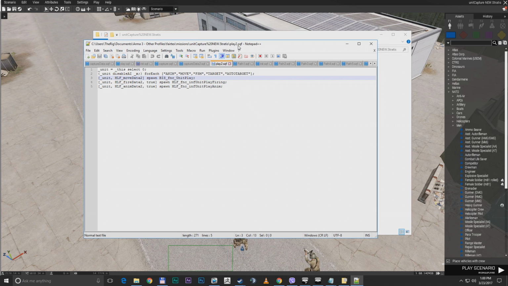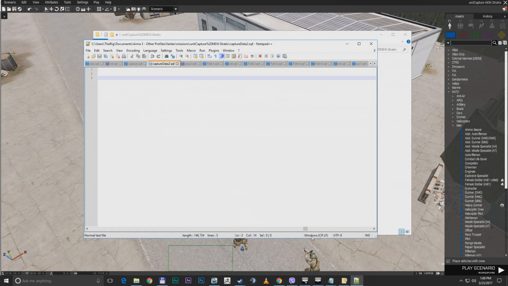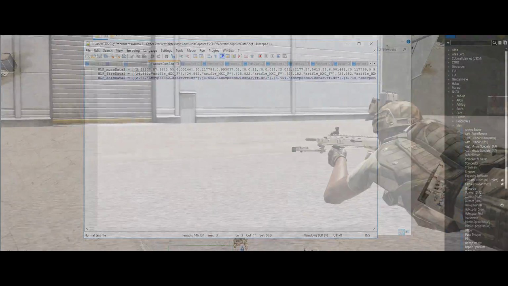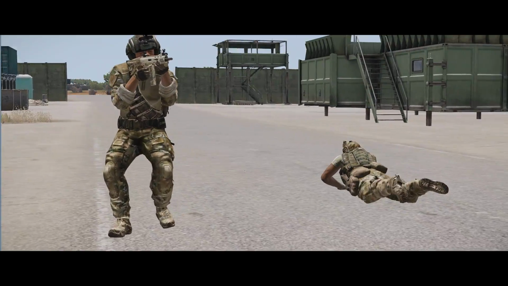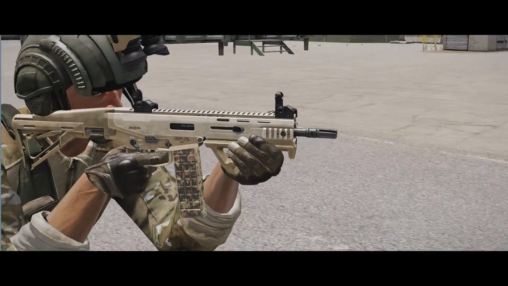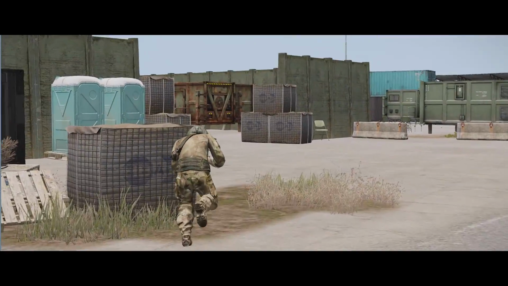So this is play file 2, or play2.sqf. You need to add the number 2 here. And here and here. And you need to do this for every new play file you input. And then for that unit you recorded the path with, you create a new capture data and you enter the new capture data here for every new unit. Once you get the hang of it, you'll notice that this is very easy to do and very helpful. This is not the only method I use to record cinematics, but I'll leave that for another time.